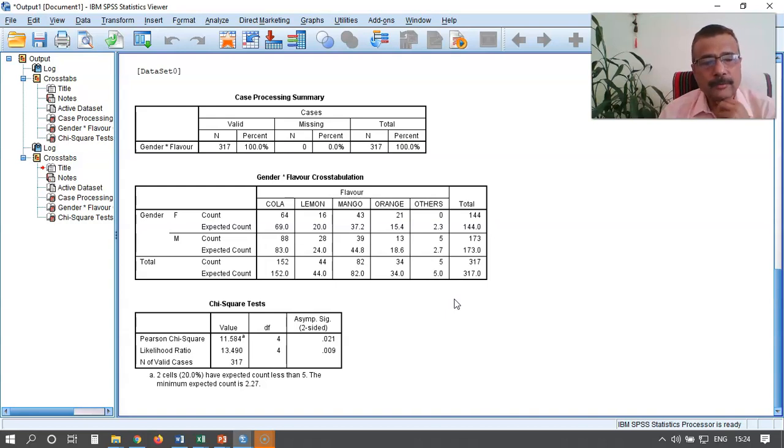So this is how we use Excel, StatCraft and SPSS. It is up to you which software is available with you and which software you find interesting and more usable. If you're a student, it depends on what kind of software is available in your institute, and if no software is available, you do not get disheartened, because Excel you can always use. You can even use Excel on your mobile phones also. So this is how you can do this simple chi-square test using these three different softwares.